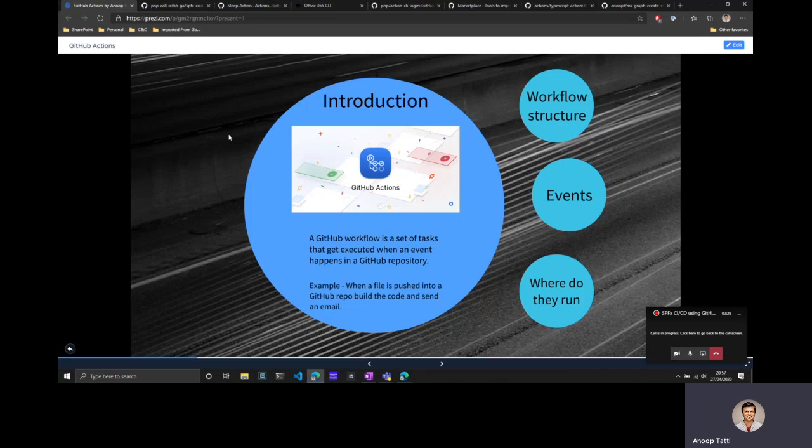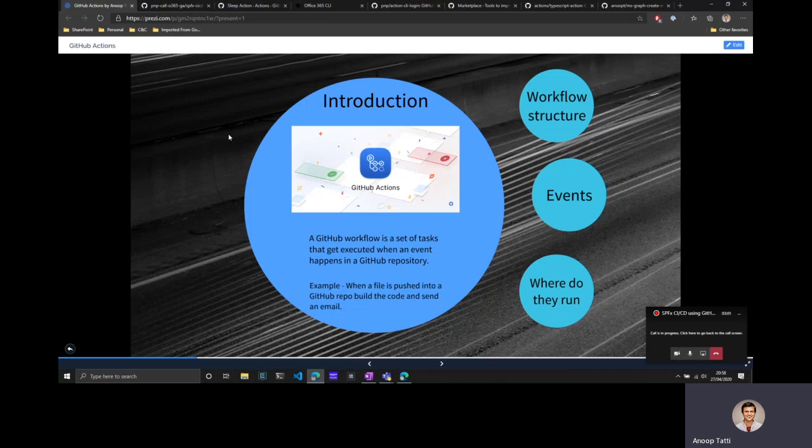What I mean by running is, let's say we have a web application solution hosted on GitHub, all we could do was have the code of that web application over there and share it with our fellow developers. We didn't have the ability to, say, build the web application, package it up, and deploy it somewhere in Azure, for example. With the introduction of GitHub Actions, all this is possible.